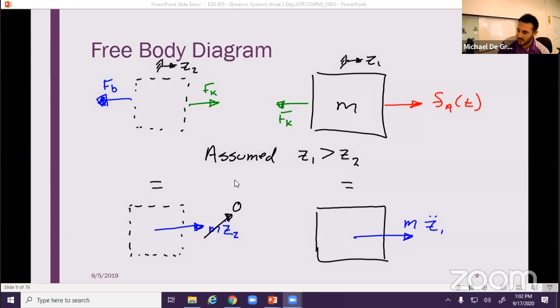There's no inertia. Another way of thinking about this is there's no mass, there's no inertia that I have to overcome to make it move. It's just going to move. Could you have done this pointing your forces in the other way and assuming that Z2 was larger than Z1? Sure, you could have. There exists a condition, I suppose, where that would happen. So you could have done that. You will find that you'll get the same model. It will be equivalent because the signs will work themselves out. All right, cool. So that's that.